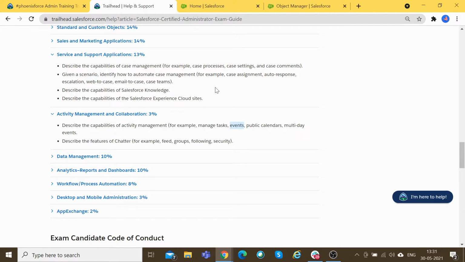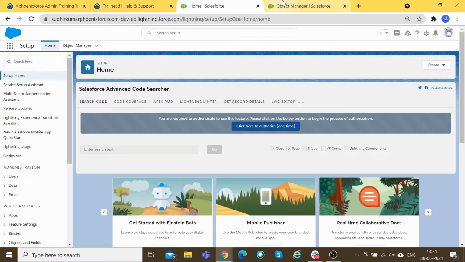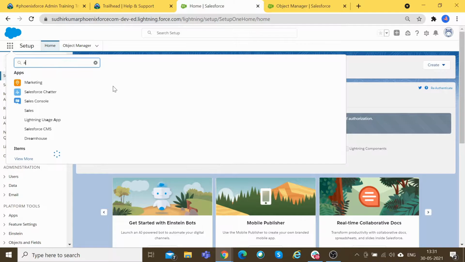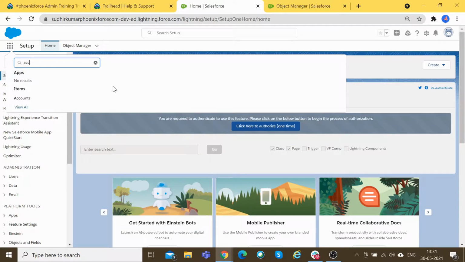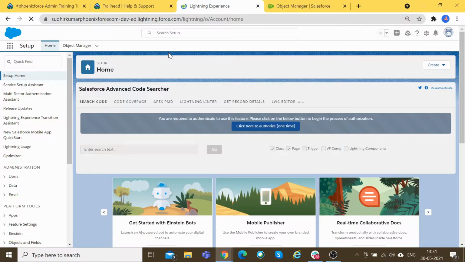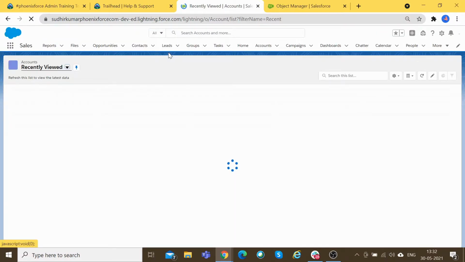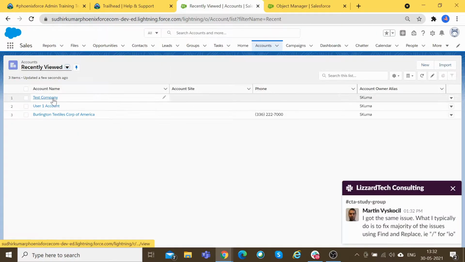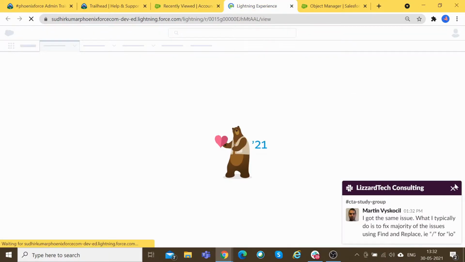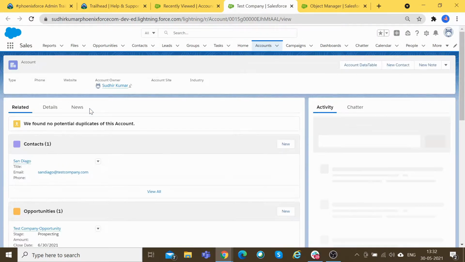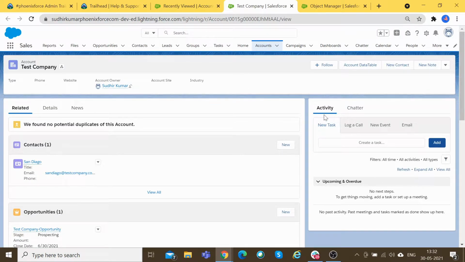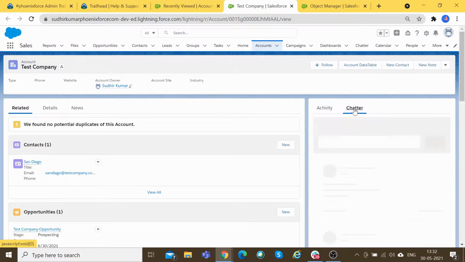So going into the org, let us go to the record, the account. On the right hand side, you see this activity component, and also you see a chatter here.